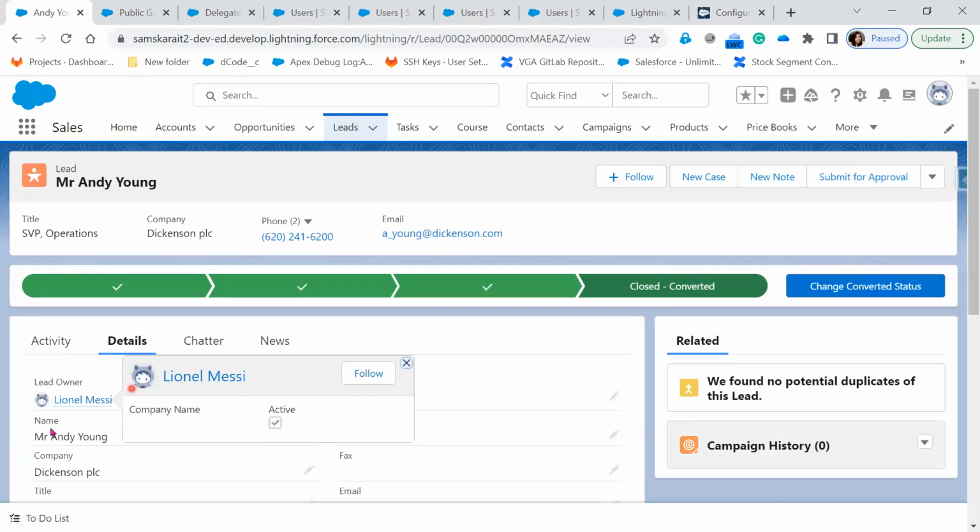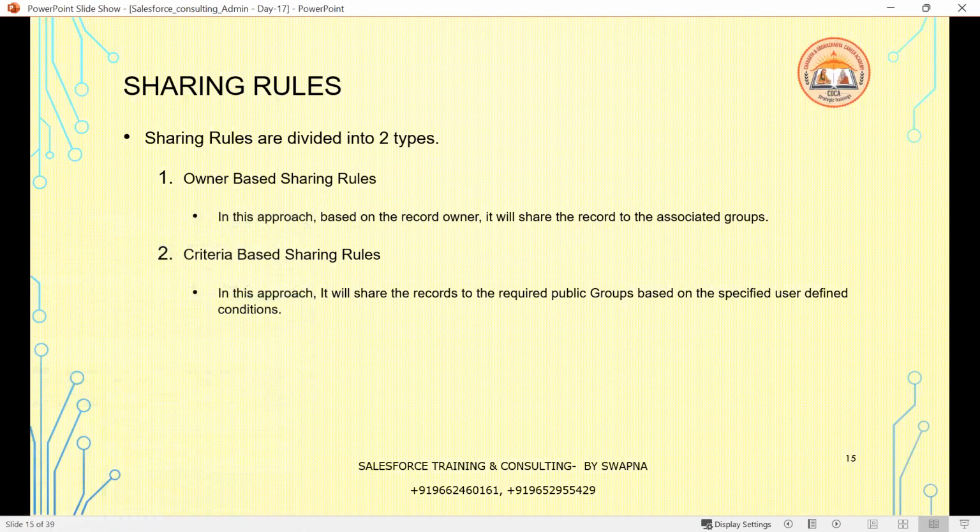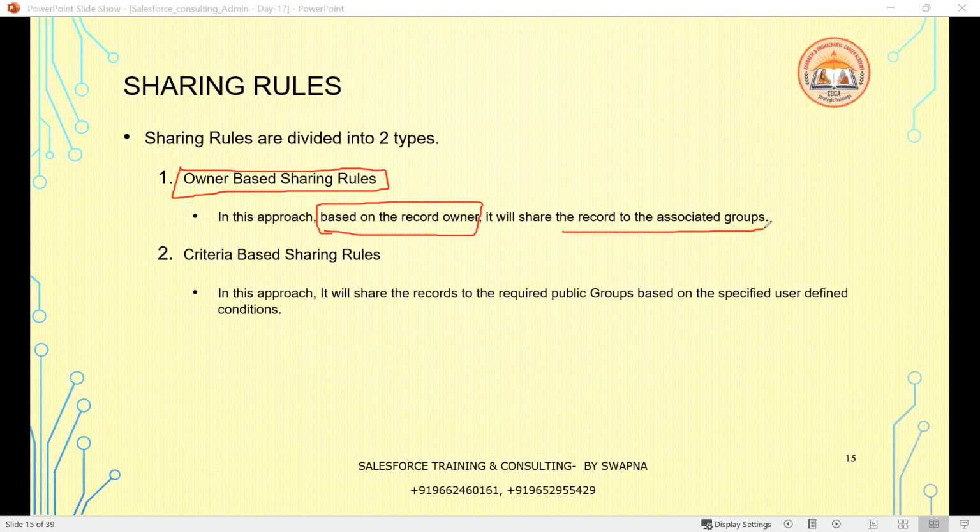Based on this owner, I can share the record to the public group. If the owner says Hyderabad, I'll share the record to the Hyderabad group. That is the owner-based sharing rule. The owner-based sharing rule is nothing but, based on the record owner, sharing the record to the associated group.